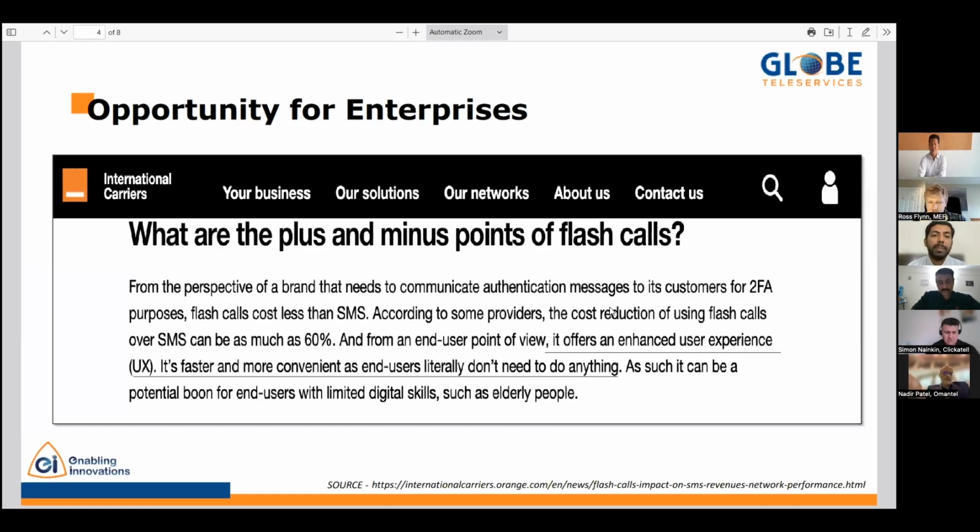Typically, an SMS has a certain friction attached to it. When you receive an SMS, you have to manually take that code and often clumsily punch it into the app, so there is a possibility of failure, or sometimes even of the SMS not reaching you, causing further frustration. In a flash call scenario, that doesn't occur, and the entire process happens almost seamlessly without any user intervention. It is a frictionless mechanism for an enterprise to authenticate its user. Over and above that, it's often also much cheaper, and that's what we'll be talking about further.